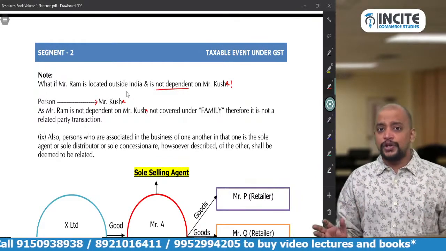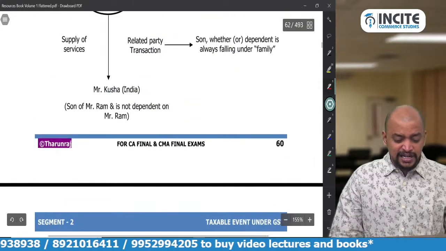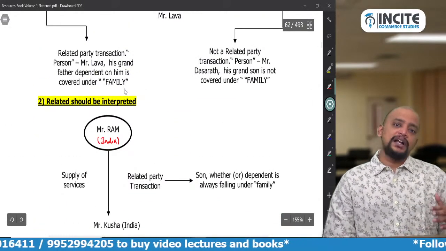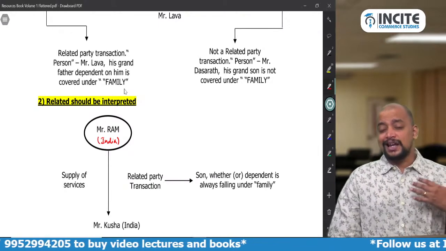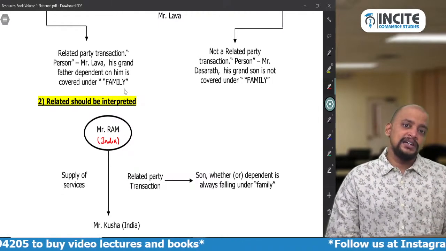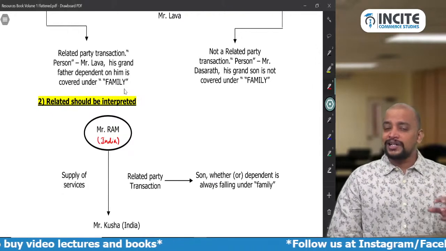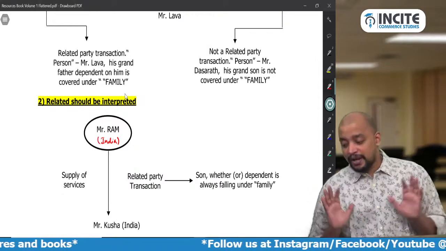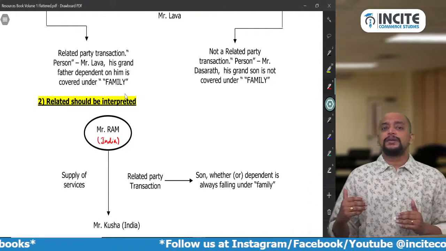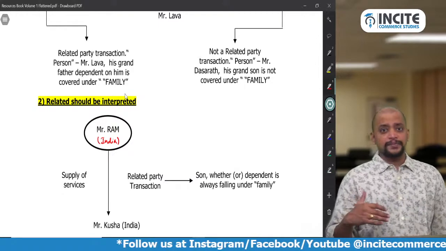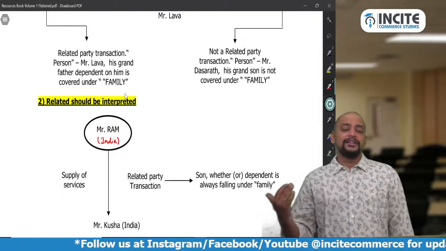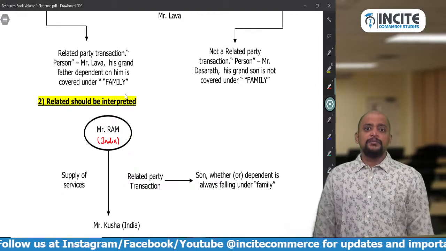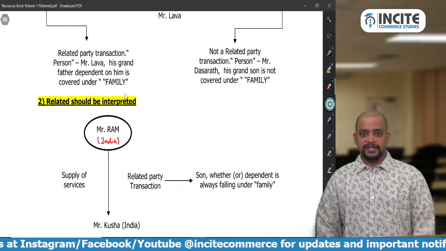Okay? Understood or not? So this is very, very tricky here. Please try to understand this. Simple only, but who is to be taken as person? If you get that clarity, then you can easily determine whether it is coming under the family definition or not. So as such, family means what? Family means parents, grandparents, brothers, sisters, spouse and children. Spouse and children whether or not dependent, but all others wholly and mainly dependent on that person.